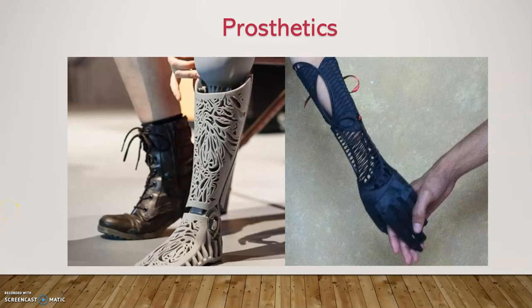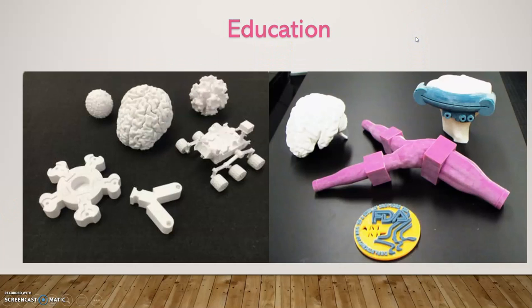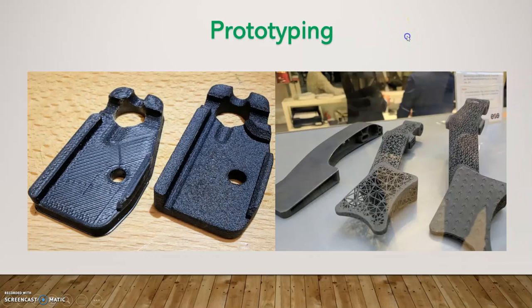And now to name a few applications for the 3D printing process. So 3D printing is widely used in the manufacturing of prosthetics, in the education system, and becoming more readily available in secondary schools and can be used by students for their Leaving Cert technology projects. And of course, its most widely used industry is prototyping.